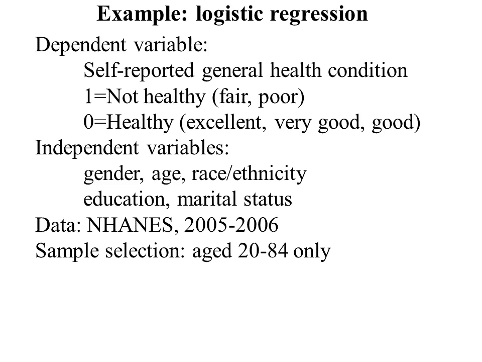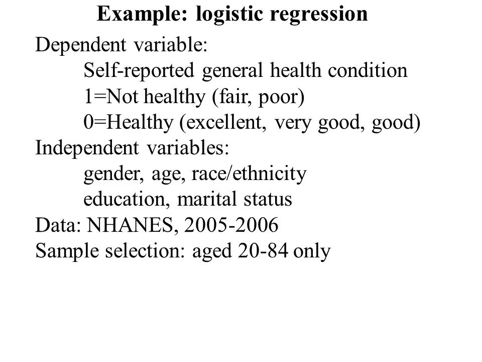The NHANES data used for most of the previous examples in this course are used again. The dependent variable is self-reported general health condition. This is based on responses to questions about the general health condition of the respondent, who was asked to select among 5 choices: excellent, very good, good, fair, and poor. So originally the variable had 5 categories, which were grouped into 2, by combining fair and poor together as not healthy, and also excellent, very good, and good together as healthy.